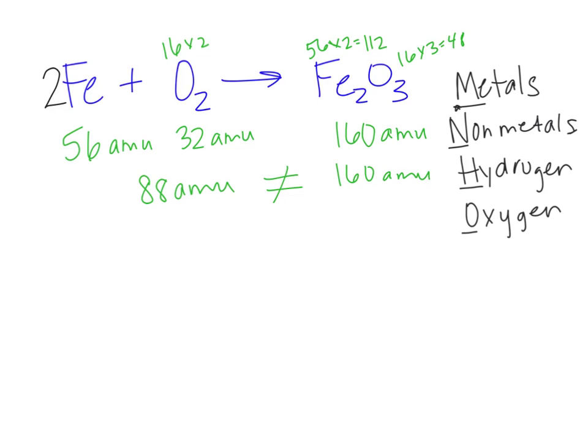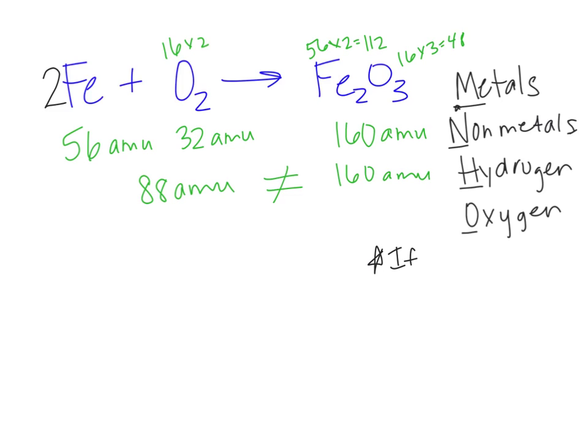All right, so we've done the metals, and then there are no other nonmetals. There's not a hydrogen, but now we have to do oxygen. And so I've got 2 oxygens here, and I've got 3 oxygens here, and this leads to a big problem. You cannot make a 2 a 3, and you cannot make a 3 a 2. So what we're going to do, so that we don't have to use fractions in this class, is we're going to simply make the odd number even. So if you have an odd number on one side and an even number on the other, you're going to make the odd number even. And you do that by multiplying by 2. So I'm going to write that down here.